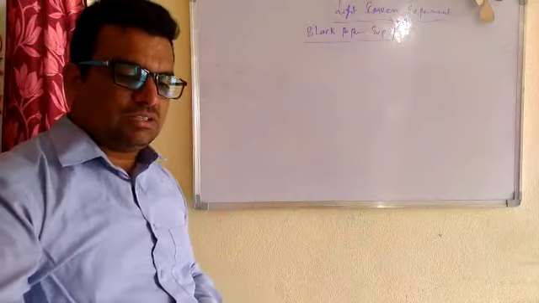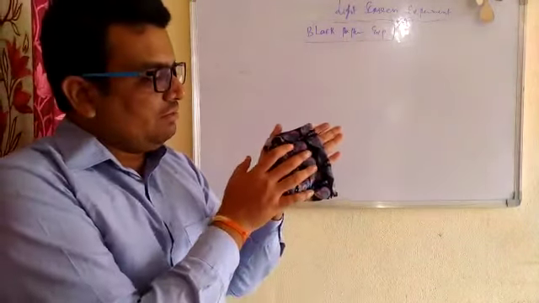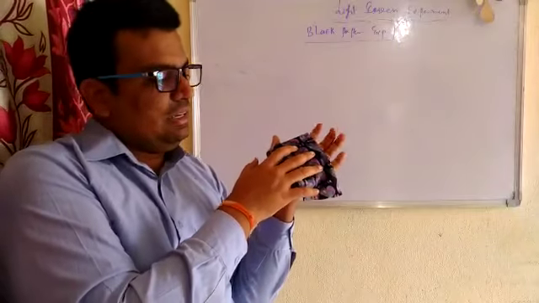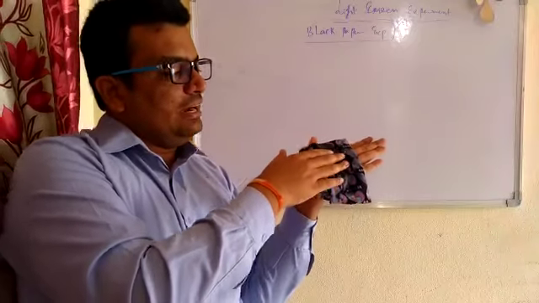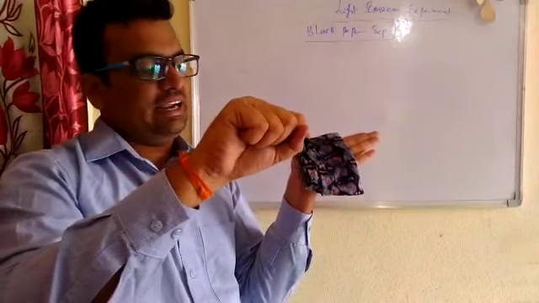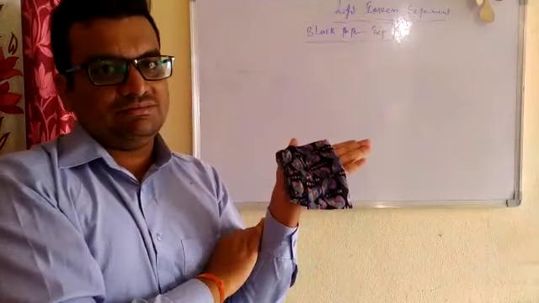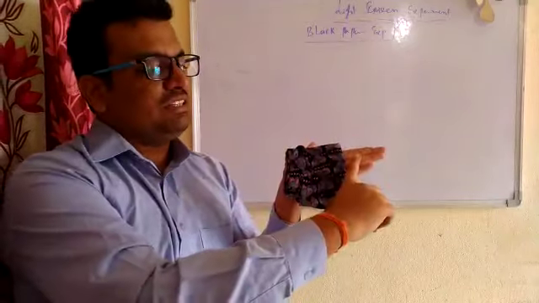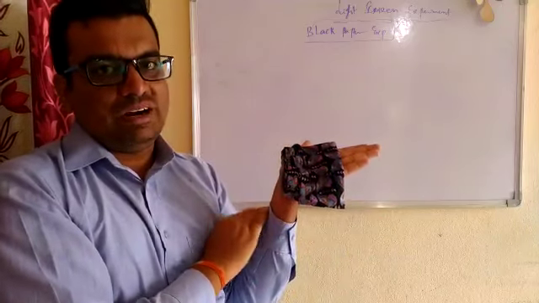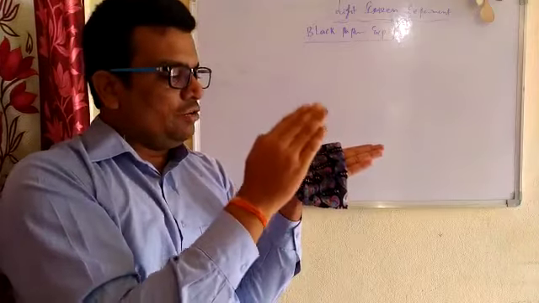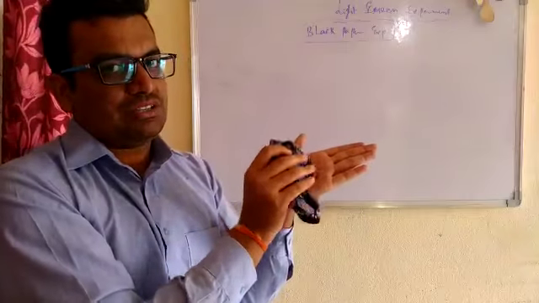So now I will ask one question to you. It is my hand. If I put a paper or any opaque body on my hand, and I try to focus a light on my hand, which region of my palm gets the light? Simple. The one which is not covered by the paper or any opaque body. The opaque body does not allow the light, and this portion of my palm does not receive the light.